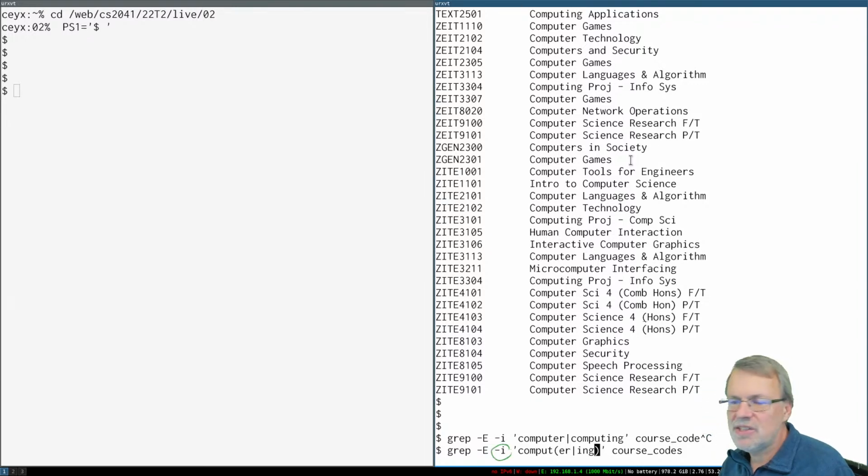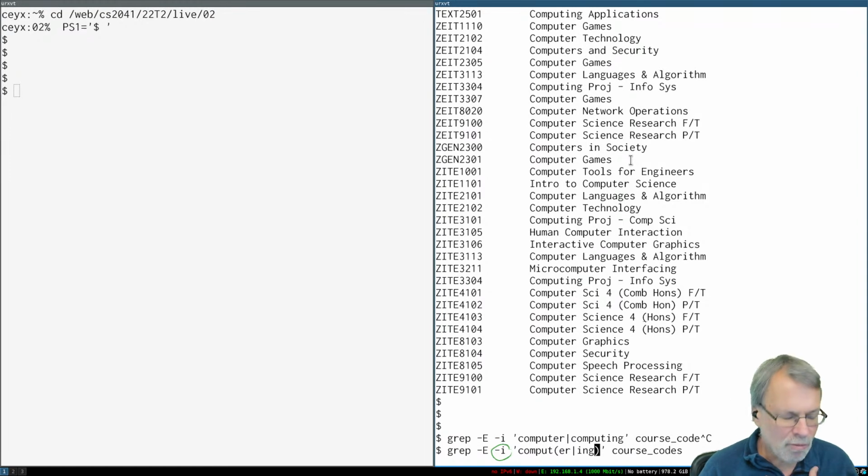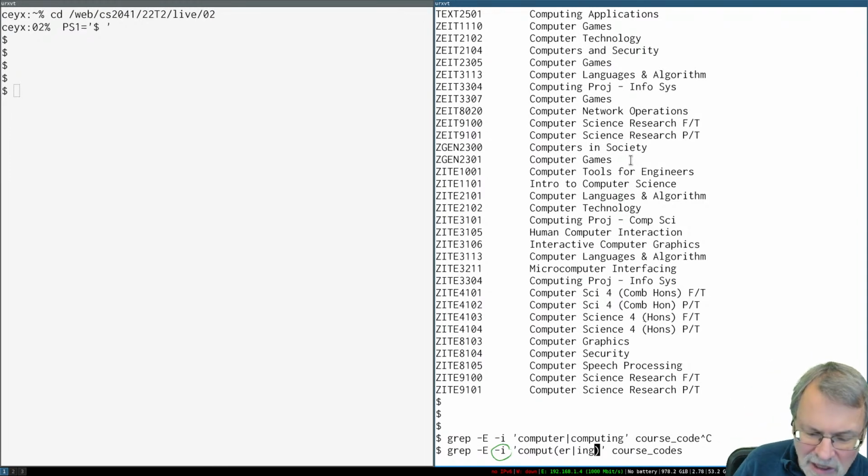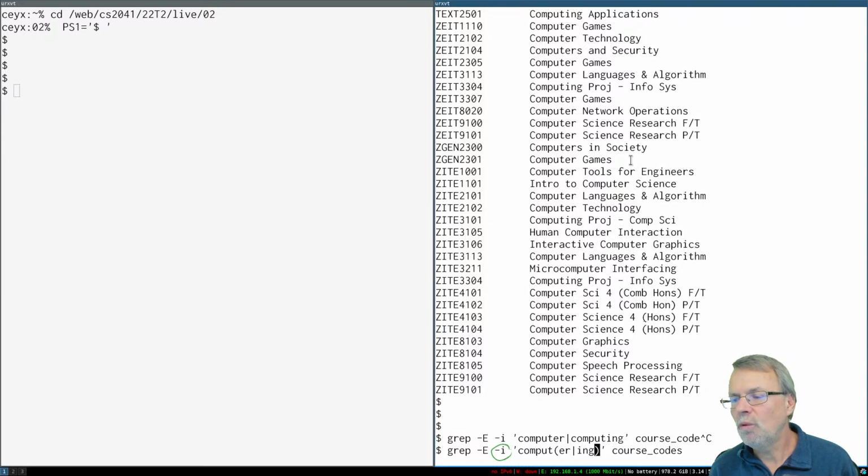The -I says ignore case, and you remember I waffled on about that, saying that's a big thing for programmers. Every time you're dealing with strings, every time you're comparing strings, matching strings, doing anything with strings, there should be a question in your mind of, programmers don't think enough about what they want to do with case. Sometimes case, whether letters are uppercase or lowercase, is really important. Many other times it's not, and you want to ignore it.